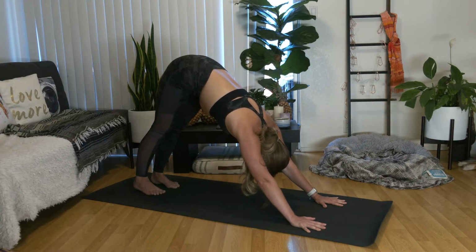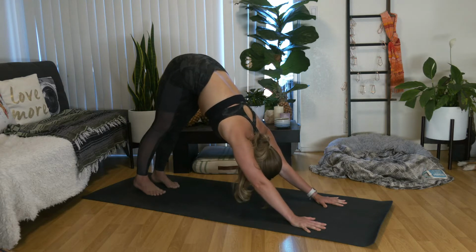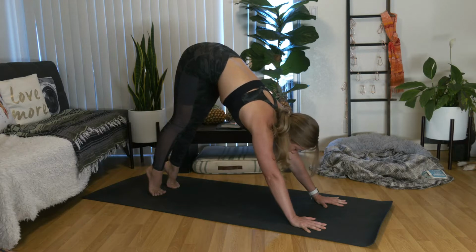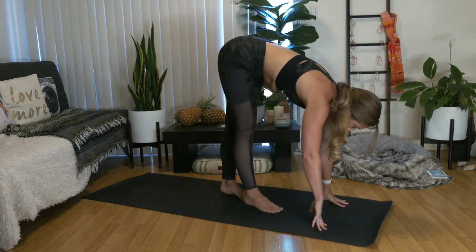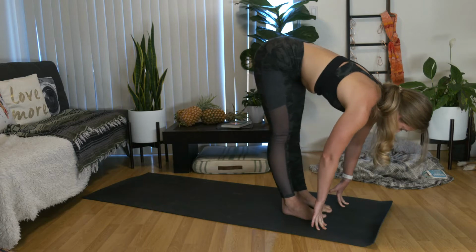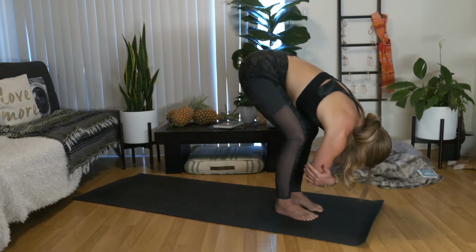And an exhale out. Now as you inhale, lift up onto your tippy toes, lift through the heels. Look forward to the top of your mat. And begin to tiptoe your feet, baby steps, all the way up until your feet come between your wrists at the top of your mat. Let your knees bend deeply. Grab a hold of opposite elbows, ragdoll arms.